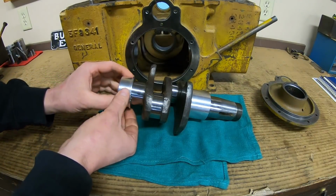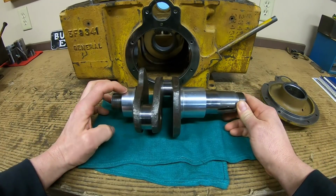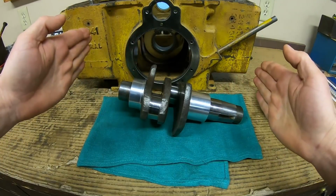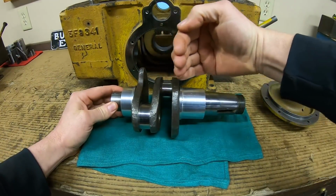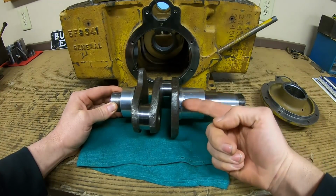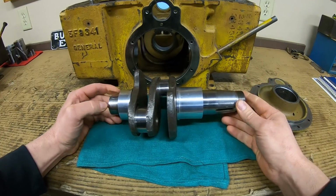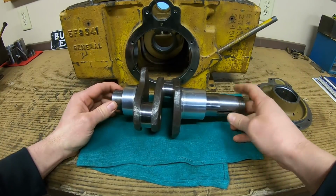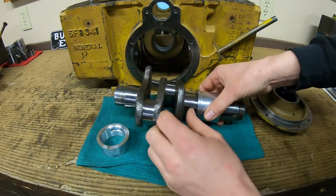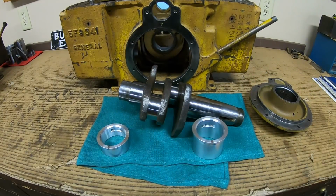So with double thrust bearings, we don't have to worry about this one having to take the entire load of it all, and neither one of these bearings is going to be able to move outward in operation anyhow, because the crankshaft is going to be continually bouncing between the two, forcing each one further out, but neither one can go further out because the flange is going to be bottomed in the pockets, in the steps that we machined, in the cover and in the blocks. So it should be pretty darn stable. So yeah, just don't allow the bearings a place to go, and they should stay right where you set them. So that's my idea.